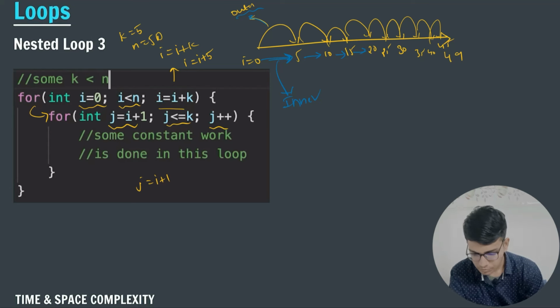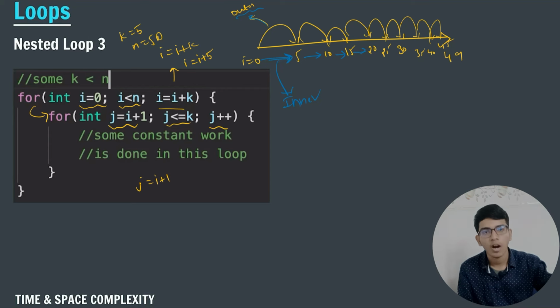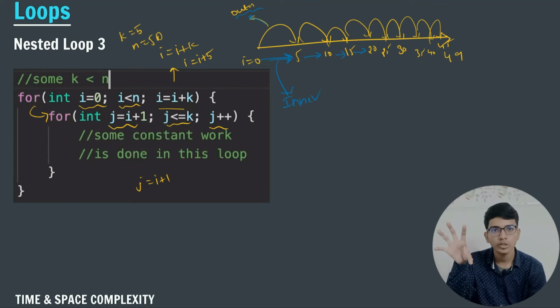So here, how many operations am I performing? I told you that to calculate time complexity for nested loops, we can proceed with two methods. First, we need to know how many times I am running my outer loop into how many times I am running my inner loop. The second method, if you don't want to use the first, is to calculate the total amount of operations you are performing. In the previous two questions we used the operations method. Now let us use our first method here.